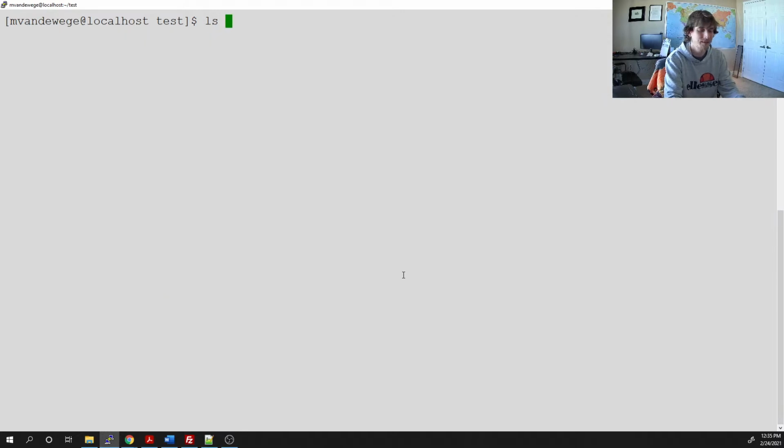I can ls pw dot asterisk, and it's still going to list any file that starts with file, any file that starts with pw. And so asterisk gets pretty handy at times.